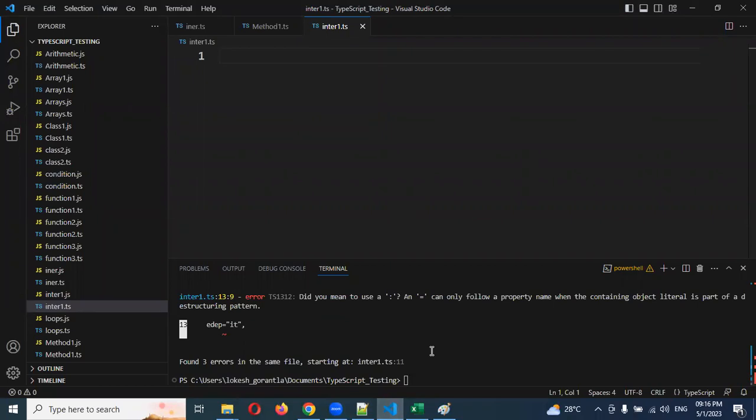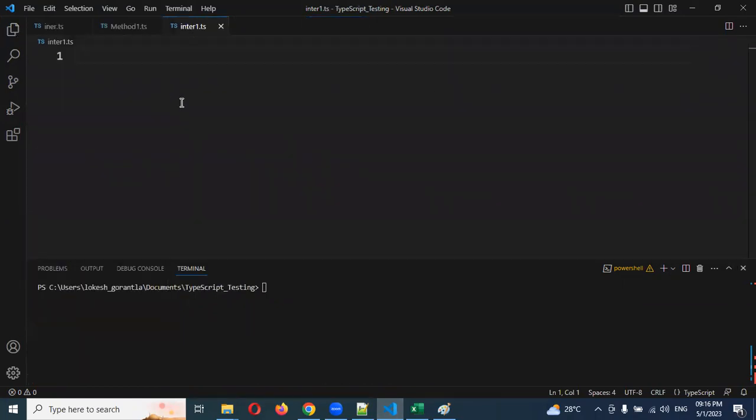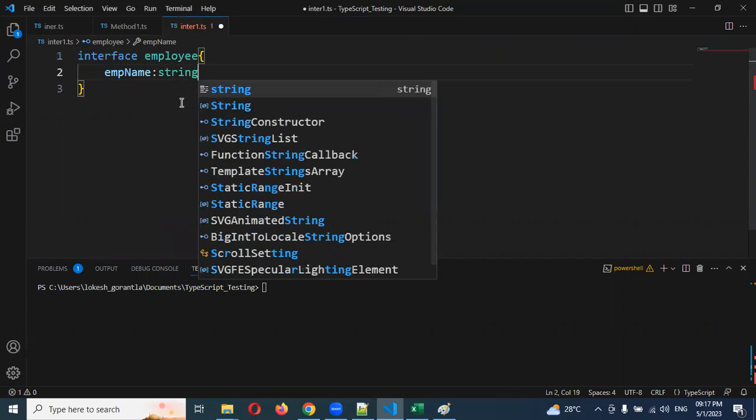Now I'm going to use an interface. In the interface I'm going to define an employee interface. I'm going to create emp name and define its type as a string.